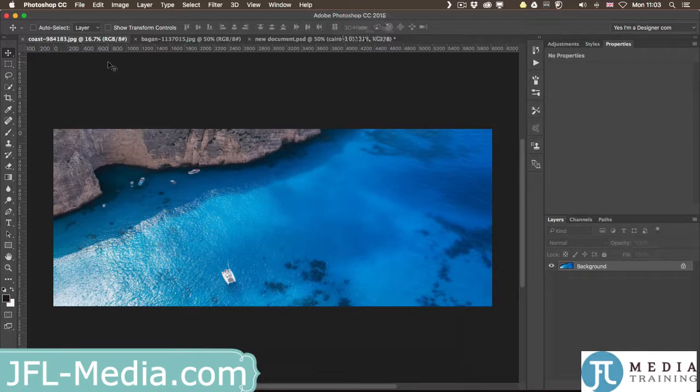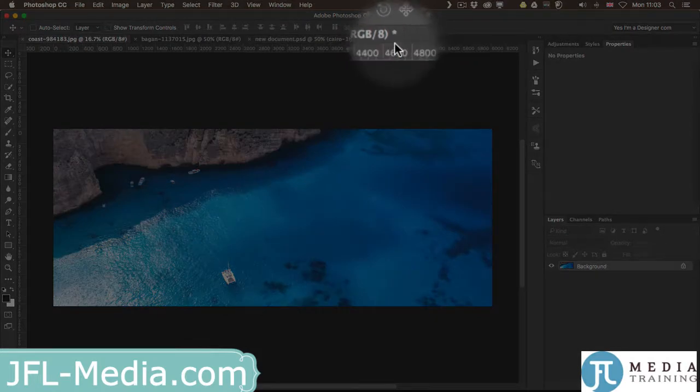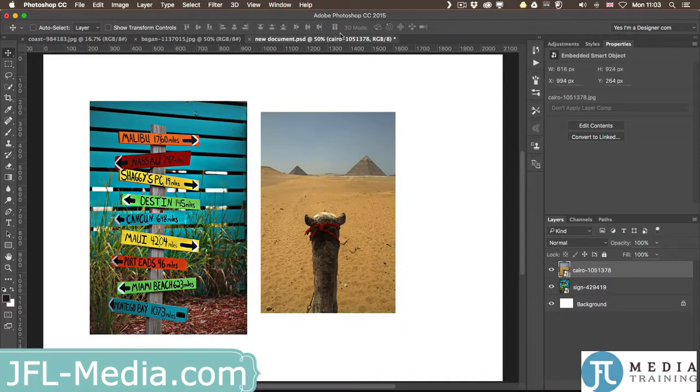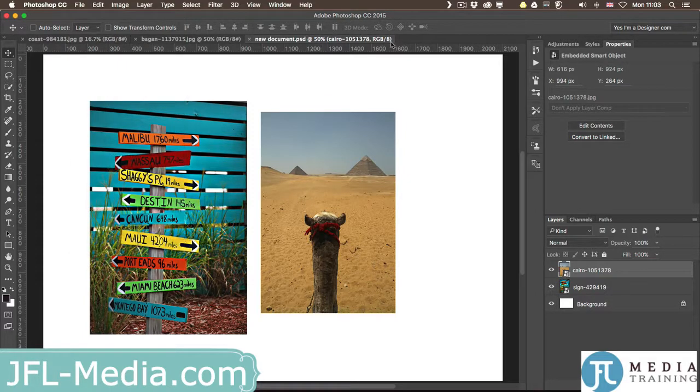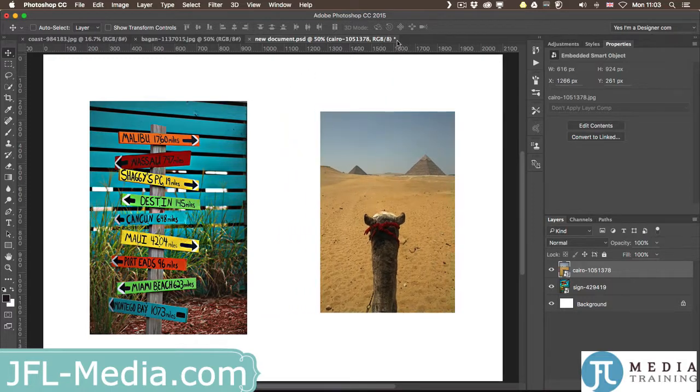You will see if you have unsaved changes on a document, whenever it has a little asterisk at the end of the tab. So for example, here I can see that these last changes I've done, bringing in these new images in this new document, are not saved. So there's the little asterisk sign. If I go to File, Save, that sign will go away, which means that this document is up to date. So I don't have to worry, it's saved on the hard drive. But as soon as I move one of these images around, you will see that the asterisk sign comes back, just as a way of reminding me that I might need to save this before I'm going to close it.